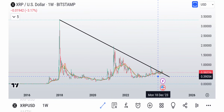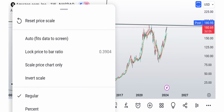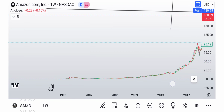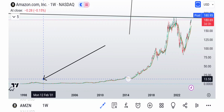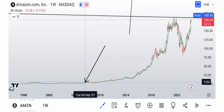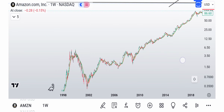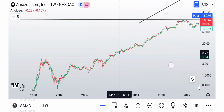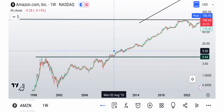And then just real quick though, to show you the rest of the Amazon chart, and I promise we will get into it very quickly. You can see how flat it looks. Think about this, XRP is kind of over here, and then look what happens after that. But let me put it on log scale and show you. As soon as it broke above its, pretend that this is an XRP price, this is $3.33. Look what it did after that.